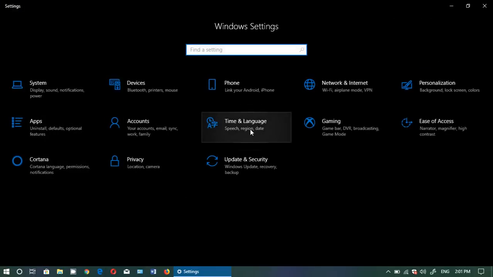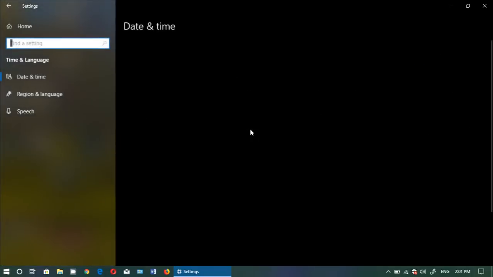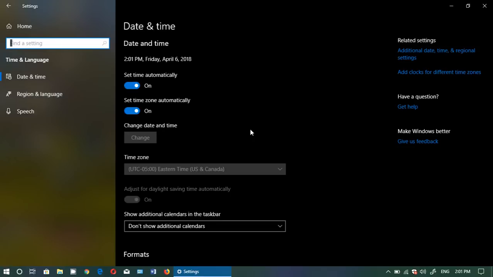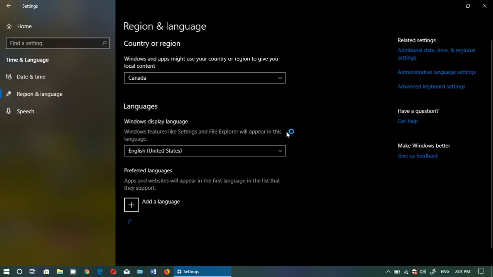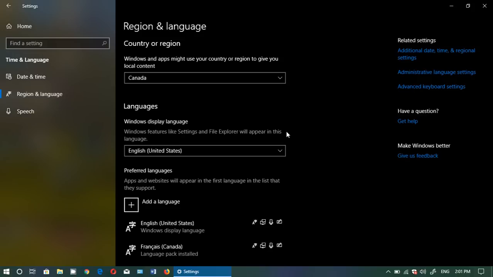You've got Time and Language. Before, when you had your language packs, you would have to find them yourself. For example, I'm in a region where the language packs usually are French and English because we speak both languages here. Before, you had to find your language packs and everything.